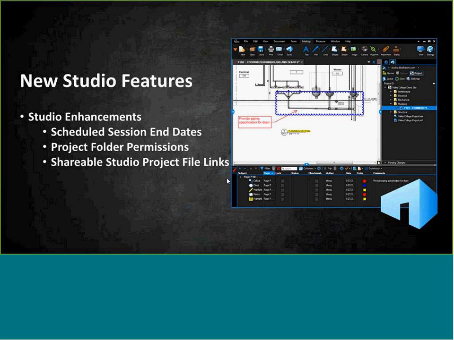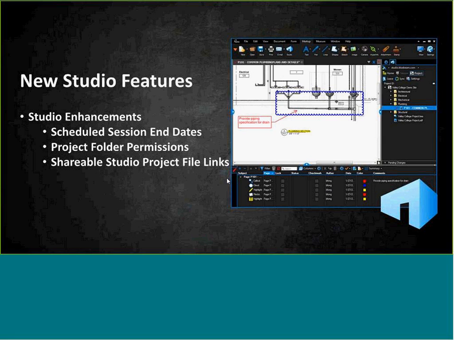But the issue was that in order for you to update the project document, you had to finish out your Studio session. Well, that is no longer the case. You can now keep that session open, but push back a copy of the updated document to your Studio project file. And this is really, really key for users as well.